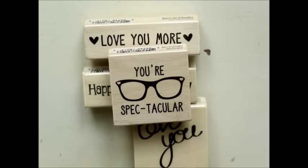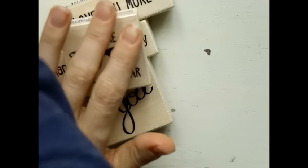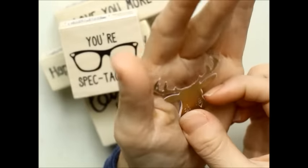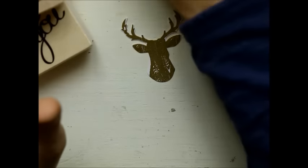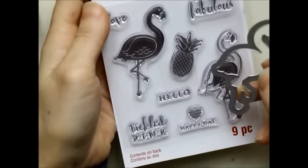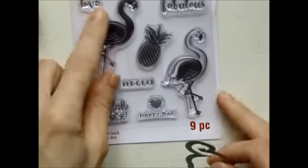And then, okay, I don't know what is happening with Michael's. I'm really getting aggravated, but if you saw my video during Christmas, I had picked up, and I actually have one cut out right now, I had picked up this stamp and die set and it didn't line up, if you guys remember me talking about it. And I think Scrap Diva 29 told me that she had the same problem and she contacted them, and I forget what they worked out with her, but I went again and they have new stamps and dies. So I picked up the flamingo one. Super cute, love flamingos, thought it'd be adorable. Okay, so tell me if anyone can understand what the heck is going on.